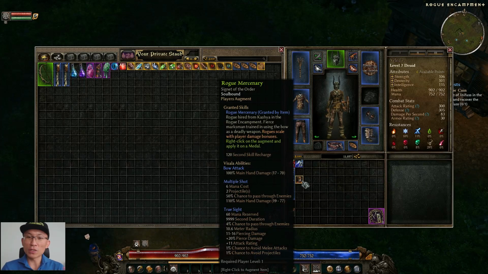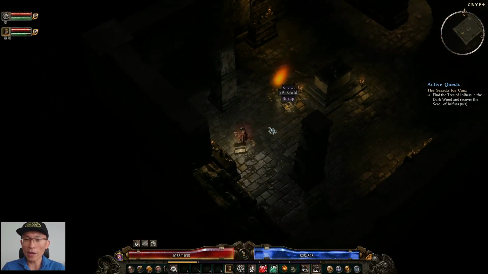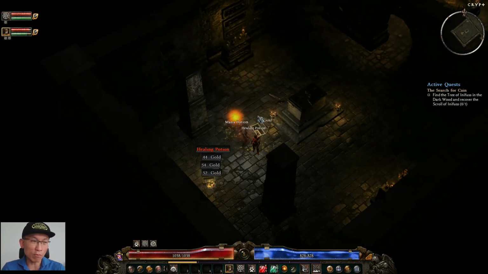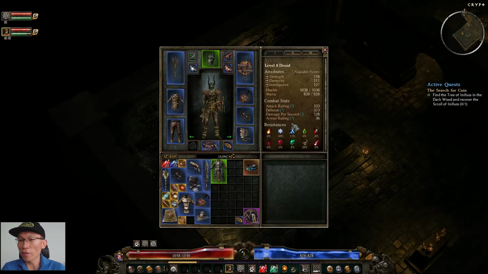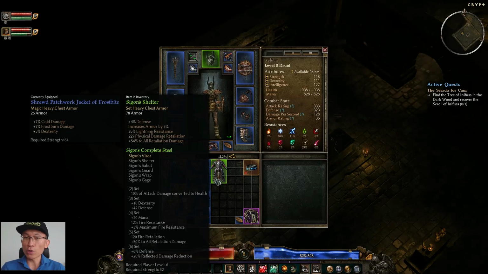This is a rogue mercenary, by the way. Green Dawn doesn't have a follower or mercenary like D2. But what the author has done is to use the rogue as one of the enhancements or augmentations to one of the gear sets. So by doing that, you could summon the rogue as well.